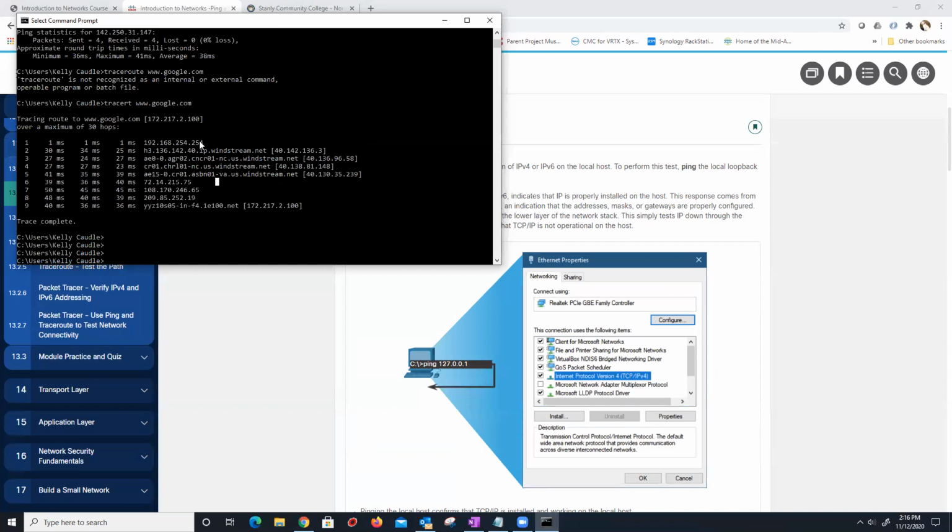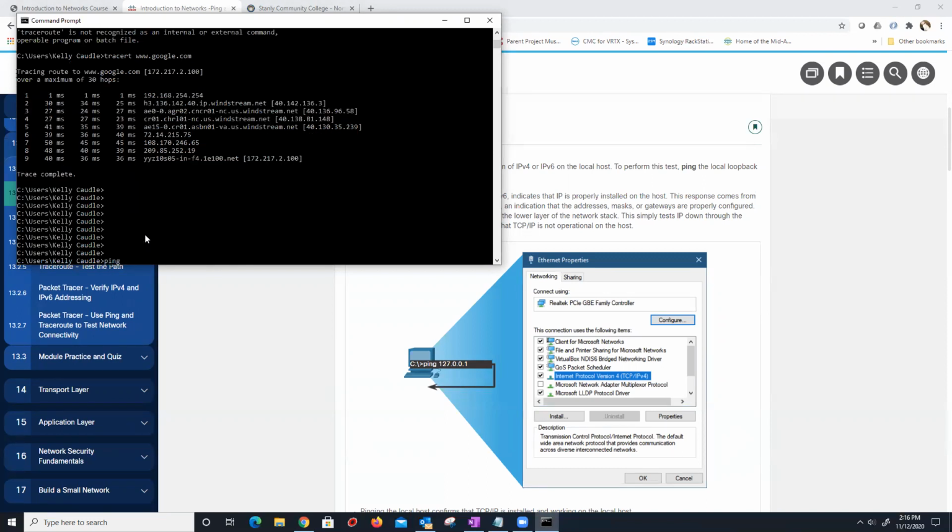But this is the path: my local gateway here, then to a router at Windstream, to another Windstream, another Windstream, another Windstream, to their final exit, which exits Windstream and goes to this 72 network, and so on and so forth. This could be very useful if I was trying to track down where my communication was failing, because I could say the last place I could get to was here. So this seems to be an issue between Windstream and their connection to the greater internet. That's a pretty neat little thing to be able to do. It's rare that a traceroute on the internet actually works.